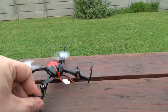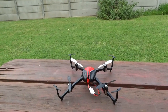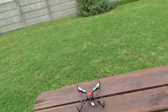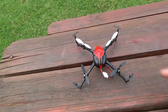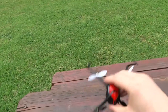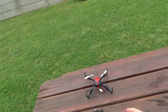What an awesome little quad. It still works after a dunk in a swimming pool. Wow. Let's see if we can fly some more. Okay, let's try again. As you can see, it's wet. It's soaking wet from the swimming session. So, let's see.